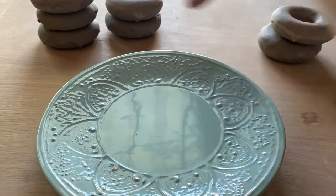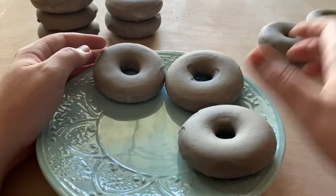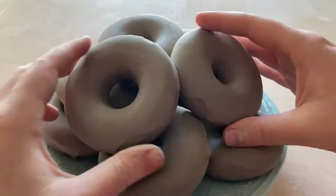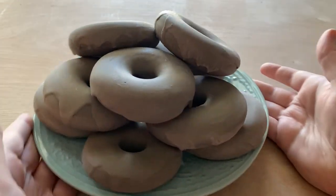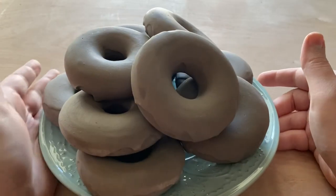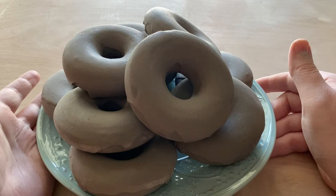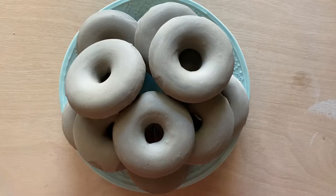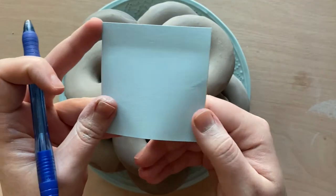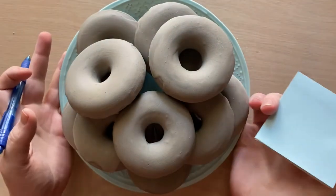These are quite large, so let's begin with our smaller donuts. Ooh, I do like this. I do think this looks quite nice. Now, we need to go get a poker and poke some holes in here and start attaching. Alright, now that this is situated, I am going to label them. Now this sounds crazy, but I promise it will make sense in a second.